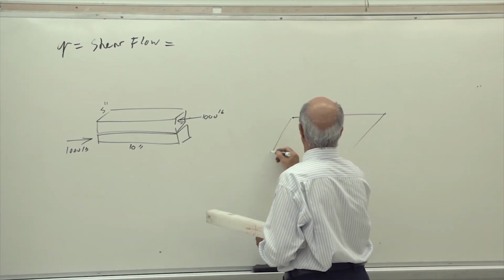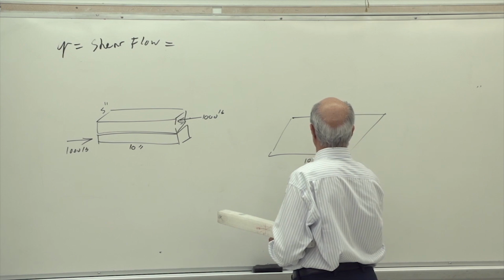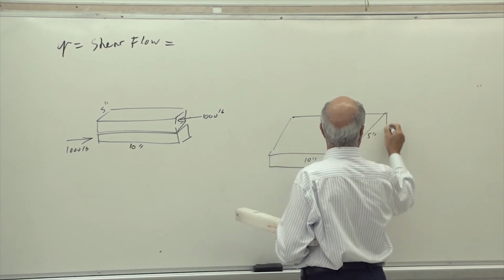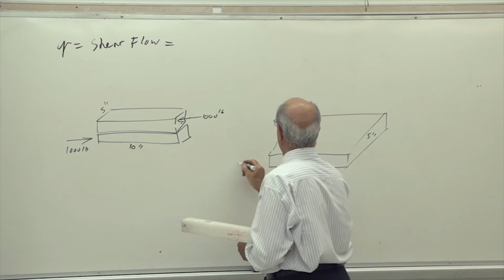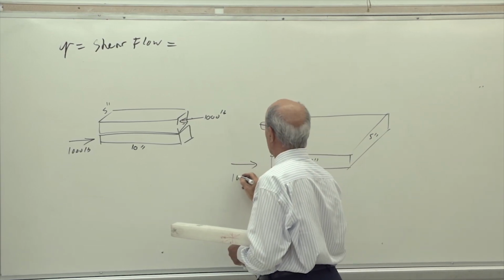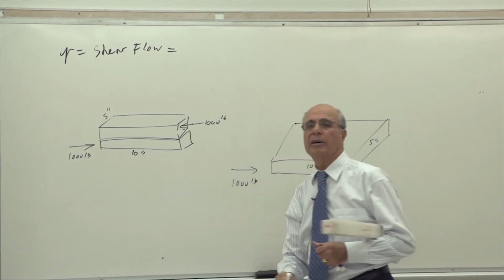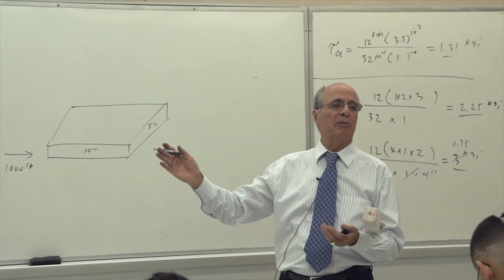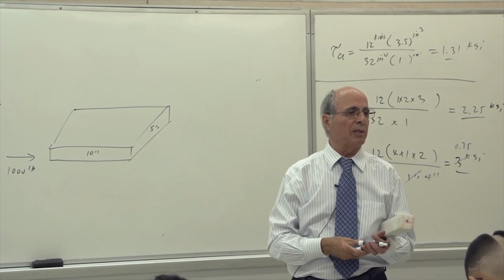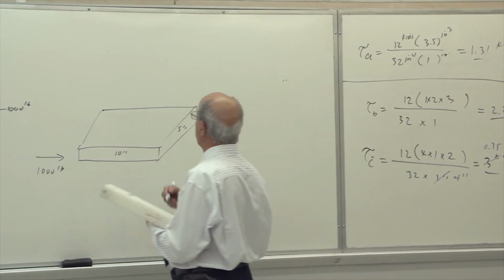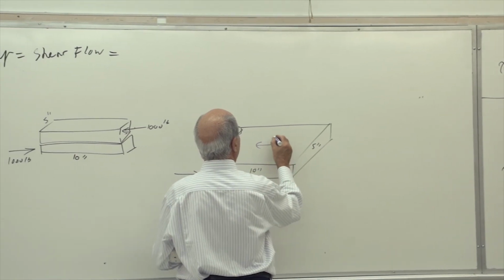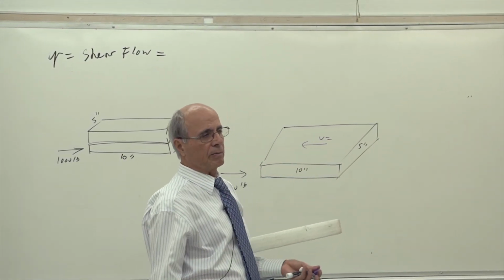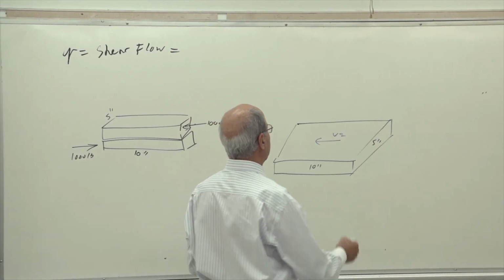So here is the lower part. This is 10 inches, this is 5 inches, and this is the system. And here is your external force, which is 1,000 pounds. Is that correct or not? Yes? So obviously, this is lecture 1. Everybody, in lecture 1, we had this problem, yes? We have here a shear force of how much? A shear force of 1,000 pounds going in reverse. That's very simple, basic statics.